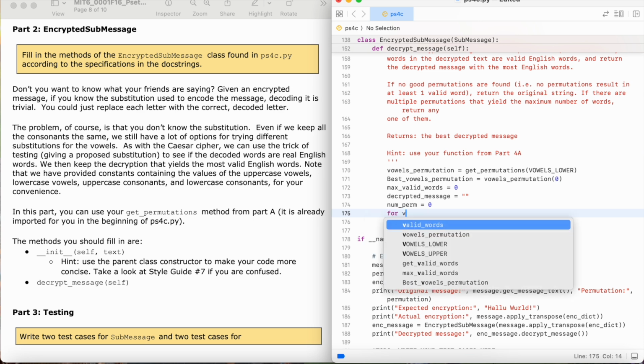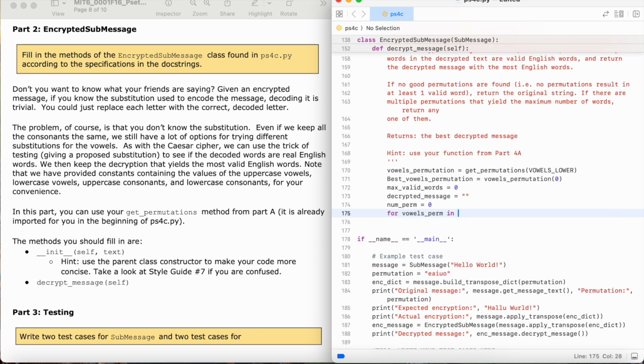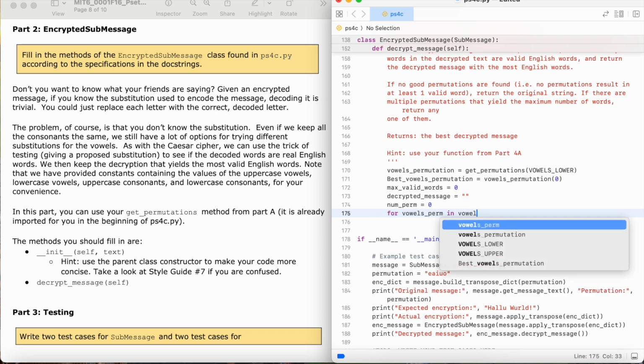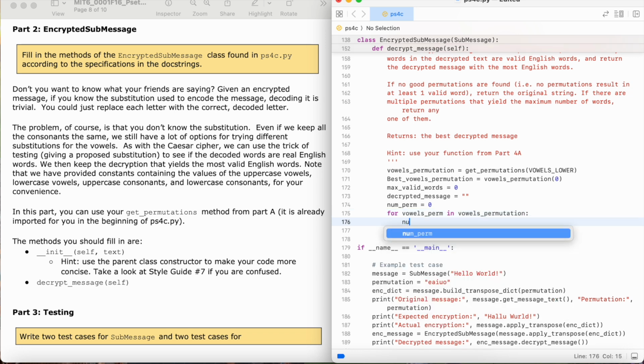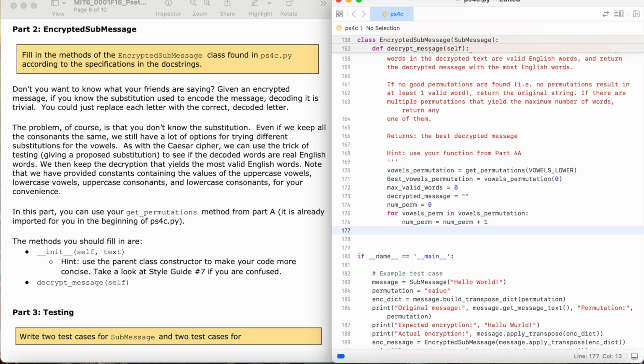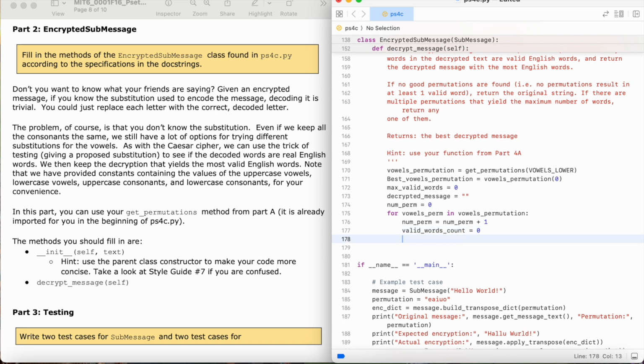Now that we have all of this, we can actually start writing our code. So for every vowels permutation in vowels permutation, the number of permutations is going to be the number of permutations plus 1. Then we're going to call the valid words count, and we're going to be updating it as we go, so let's let it be 0 first.